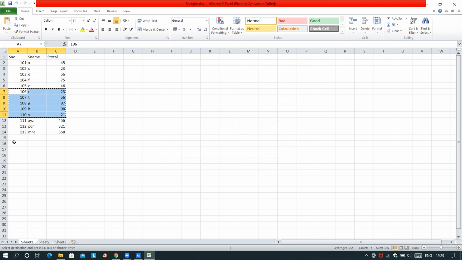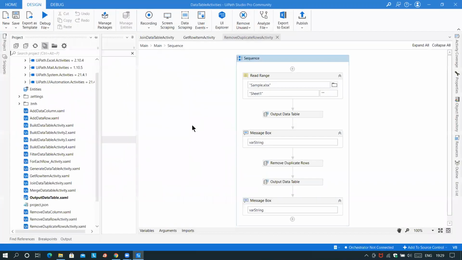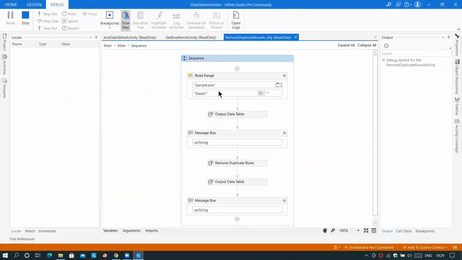Control C and Control V. Save. Right now, this Excel has duplicate rows. Observe this one. Click on debug.